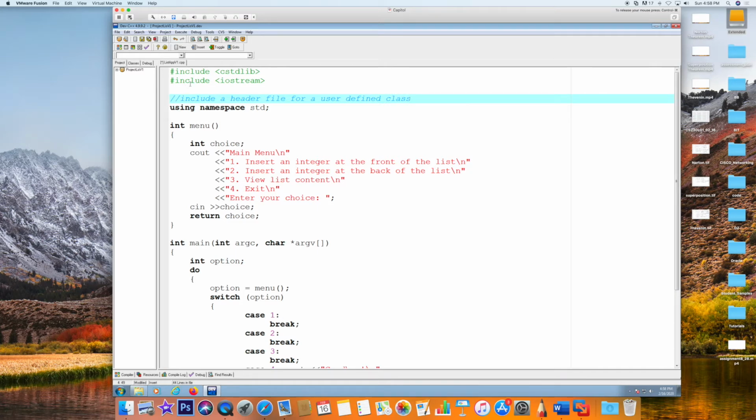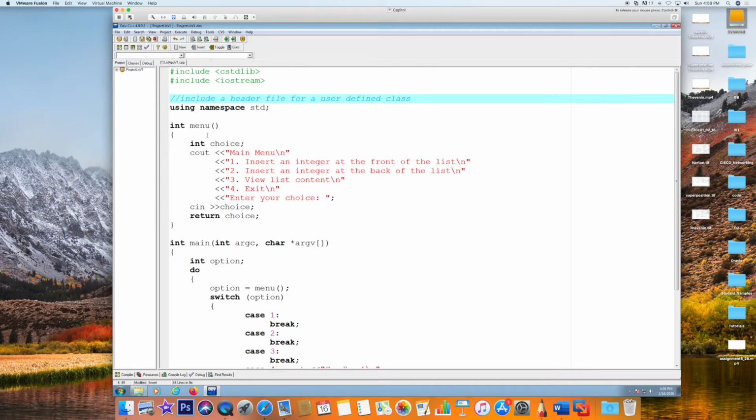Okay. Now, this class will handle the linked list that we want. So we could create nodes from within that class. We could insert nodes either in the front or the back, and we could view all the nodes as a list. So it's going to be an all-in-one.